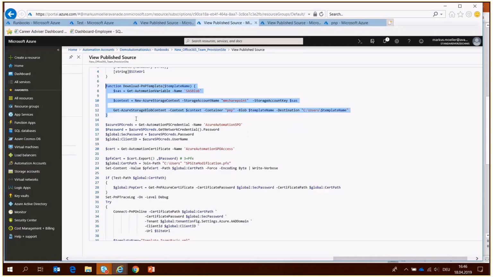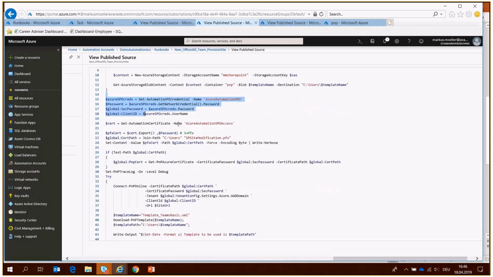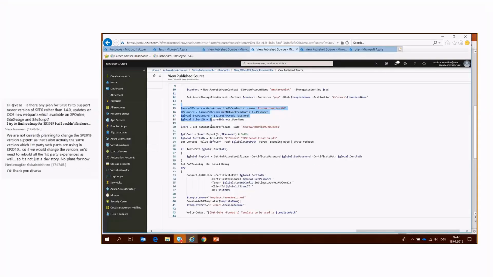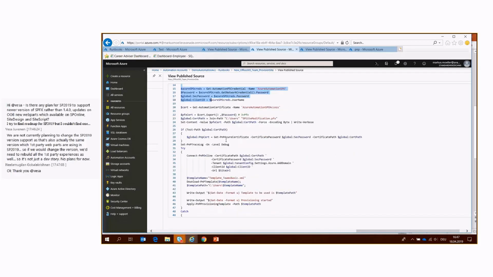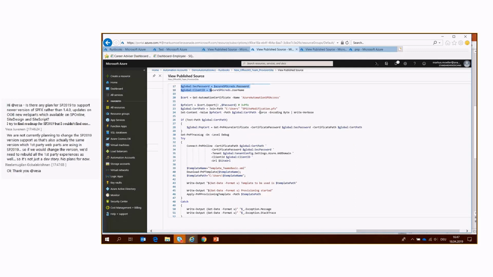For the Blob Storage, we need our credentials. And also for connecting to SharePoint, these are the credentials we created. This is a bit more complex here, but I love to work with the modern authentication. Finally, I will tell you why. All this stuff I'm doing in these lines of code you could also replace with just a simple Get-Credential. But modern authentication with an app registration is much better.